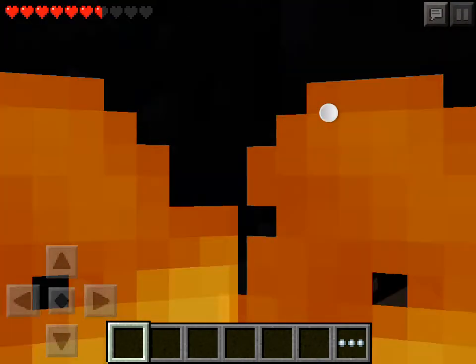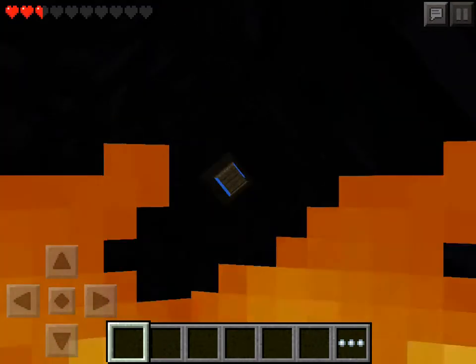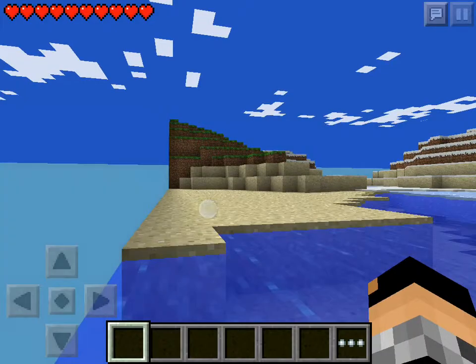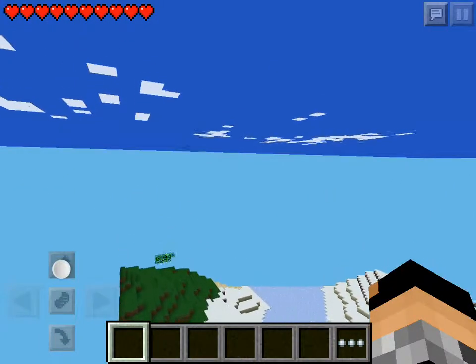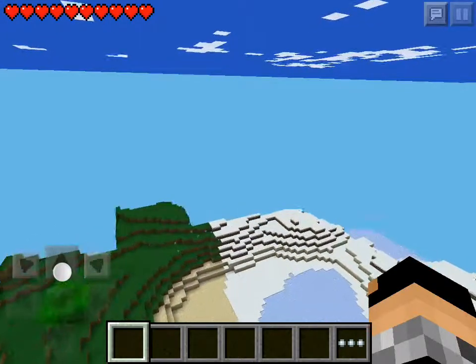Oh, I can't see anything, it's so hard to see. No, I can't see. Dang it. No, that was all my diamonds. It's a good trick that I like, but we're kind of far. So I'm just gonna fly super high, just go like that. Not too far, just go straight.